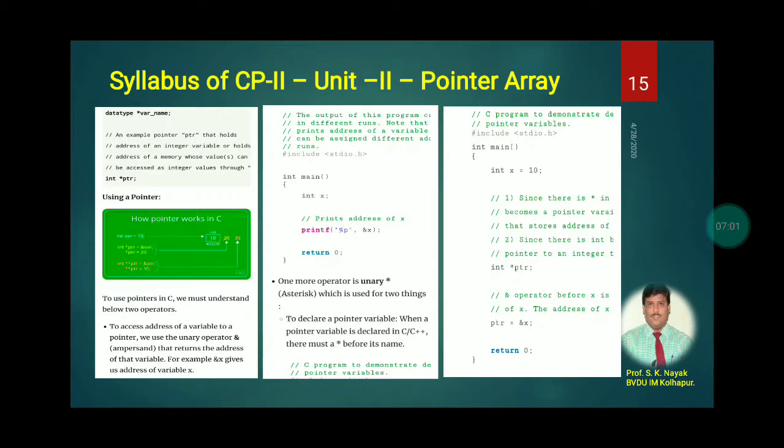On the right hand side slide you can find the demonstration of pointer variables. You can see int main, int x equal to 10. Next we are declaring a pointer variable, star ptr, that is integer type, int star ptr, as we have seen in the first left side slide. Then we are storing the address of x, ampersand of x, in ptr, and return 0. So this is how the address of an actual variable can be assigned to a particular pointer. These are the 3 slides, they give you the idea.